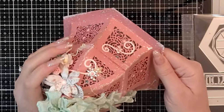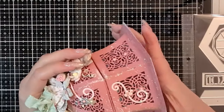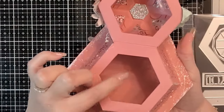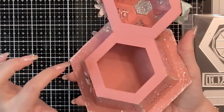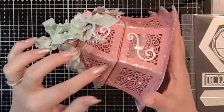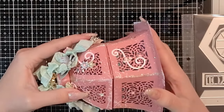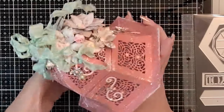You can also decorate the inside if you want to. If you want to put a second color on the base, that's probably a really good idea because then you could put reflective paper on the bottom, which might give you a little bit of a different result. Or you can do half of it so that it has reflective paper on the inside and the other half with the openings.